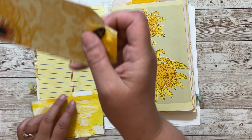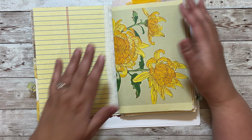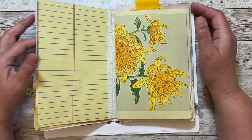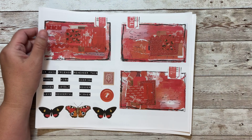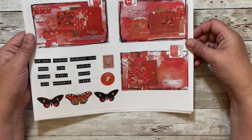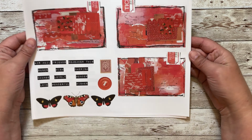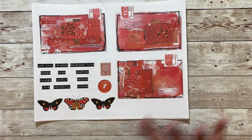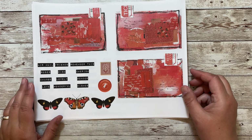Perfect. And then after that, I thought, oh, I could scan these and maybe other people are wanting pockets as well. And maybe they're not wanting to get out all of their mixed media stuff. They just want to either have their scan and cut them out, or sit in front of the TV and do some fussy cutting and then have their own mixed media style without the mess kind of pockets or tags. And then these could be pockets and tags. They could still be journaling cards, etc.